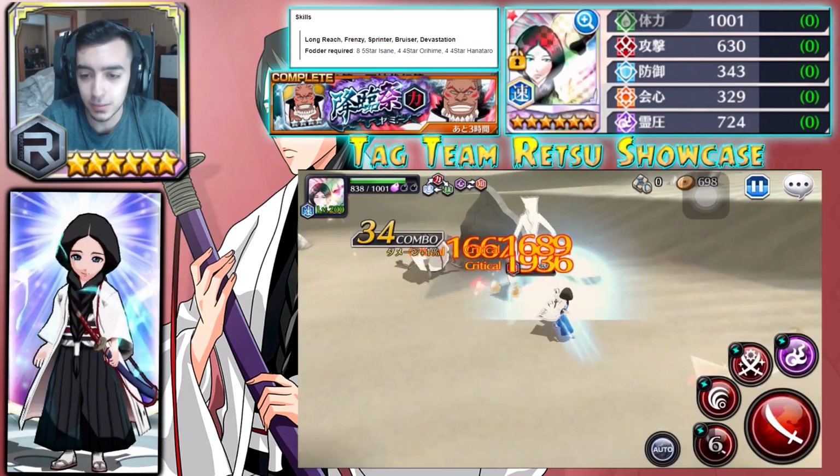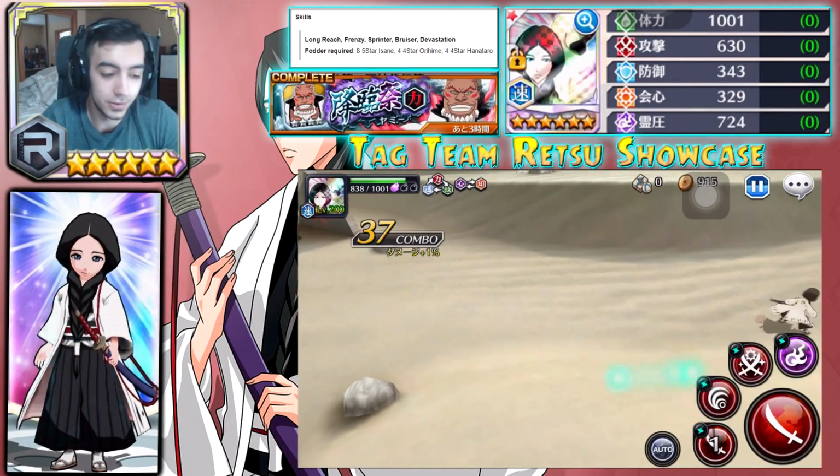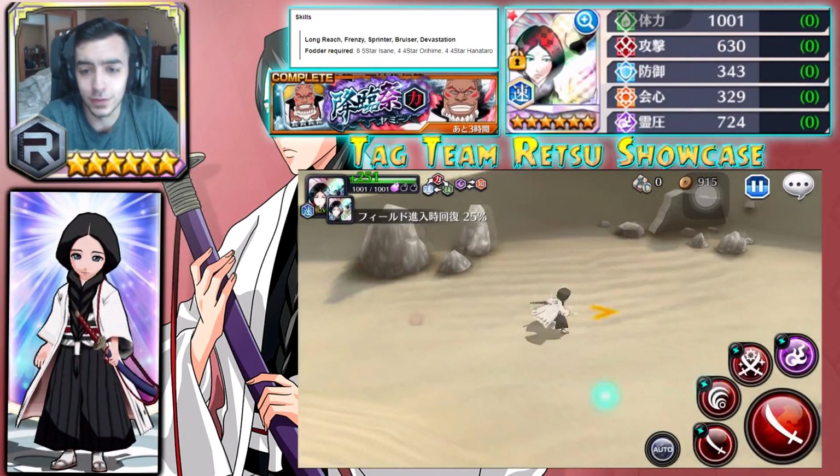And then yeah, we're going to keep going. As you guys can see, she's doing really good attacks, really good strong attacks. Just a lunge forward, but it's good for breaking up enemies. Plus, the fact that it has Frenzy makes it a lot better.